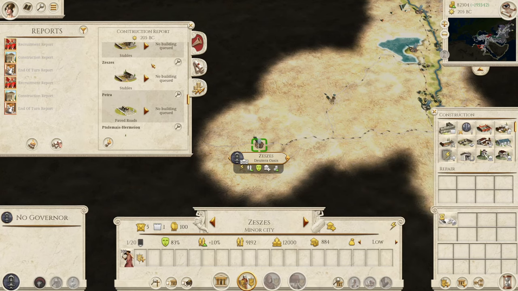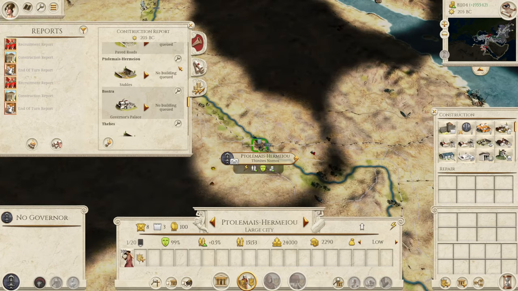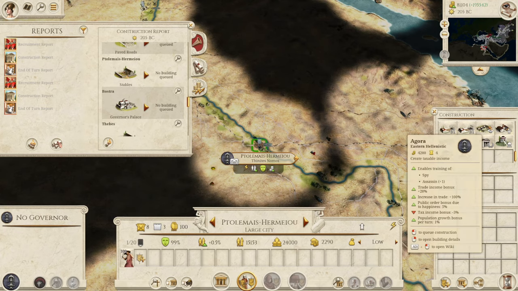Zessies, Odeon, just in case. You're out in the desert. You might rebel. And then Petra. Let's get the stables trick. Nice. Ptolemaeus Hermaeu. Let's go for the Agora.